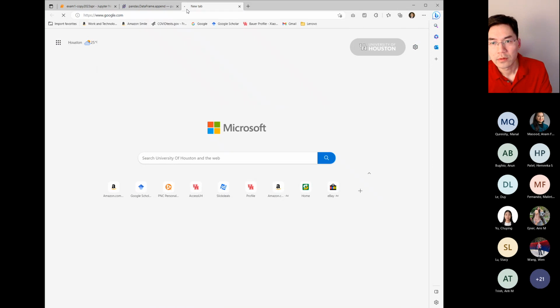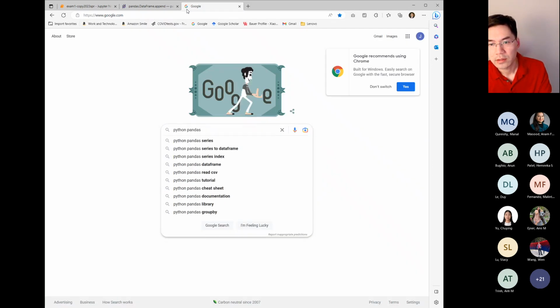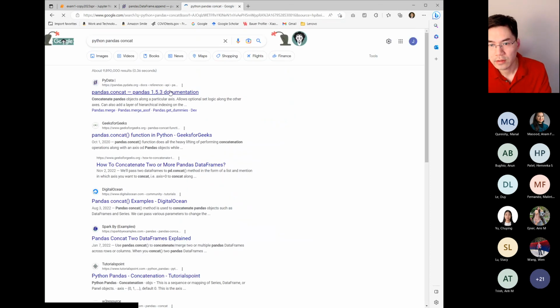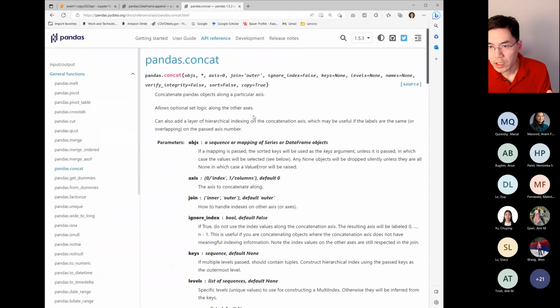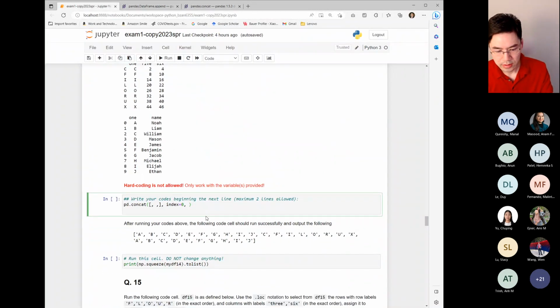So for Python pandas concat, the keyword is join. Outer is the default, so you must override the default behavior of concat and specify join is inner.